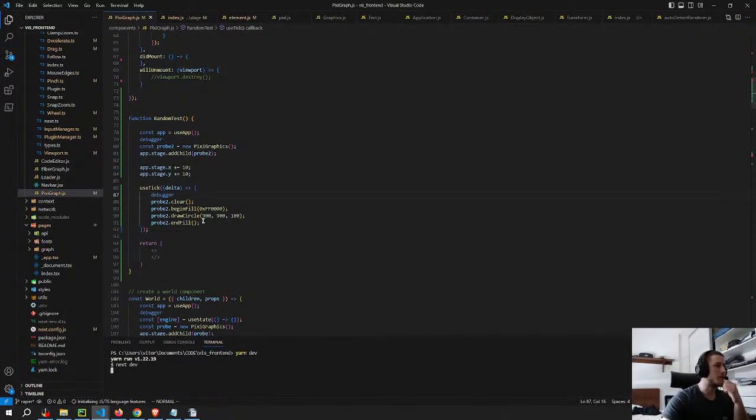Like this part here. It uses the graphics and then draws.